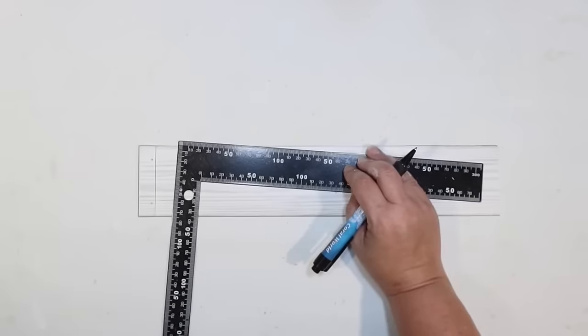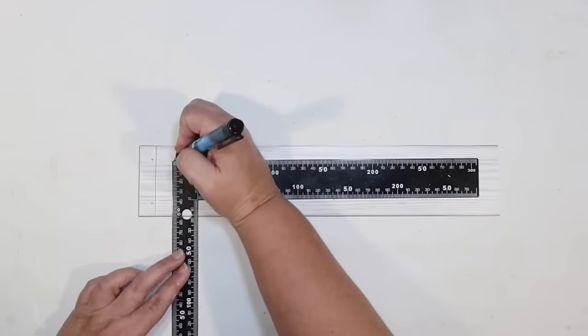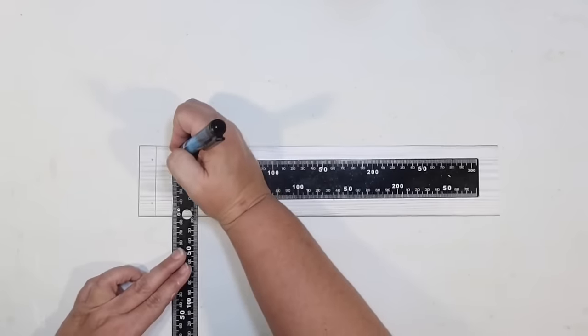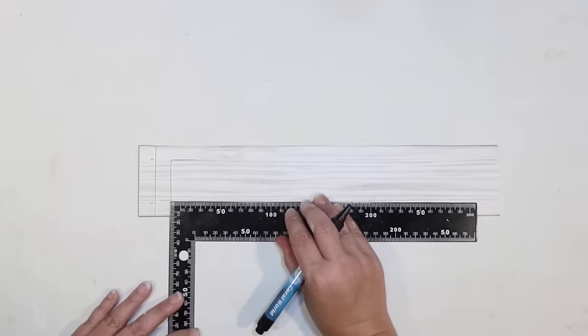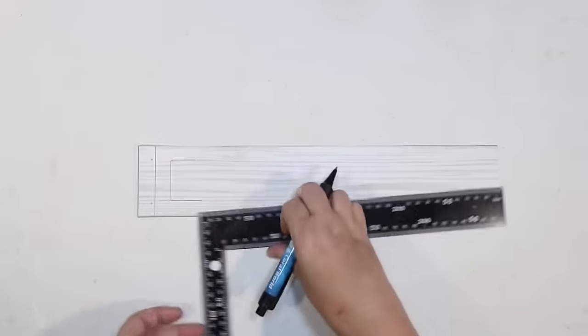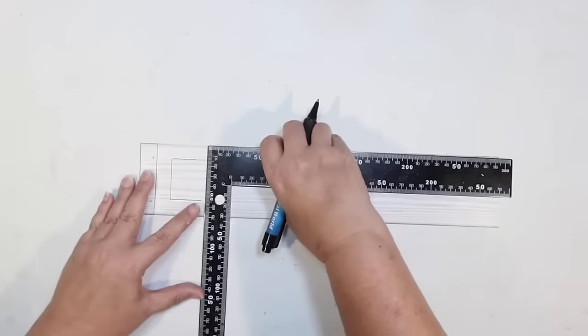So I'm just going to use my ruler to help me figure out some straight lines here for the letters. What I wanted to say is coffee buzz. I thought that would be really cute because my coffee bar is where I always come to get my coffee buzz, and it's going to go with my bee theme. So I thought that would be fun.